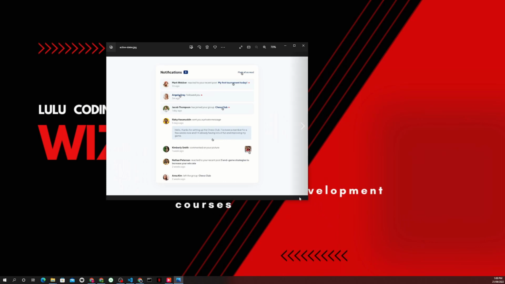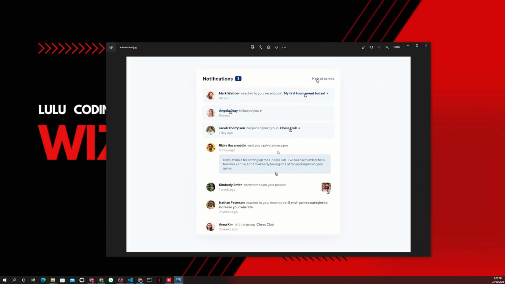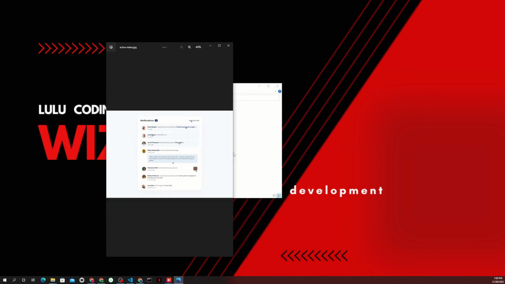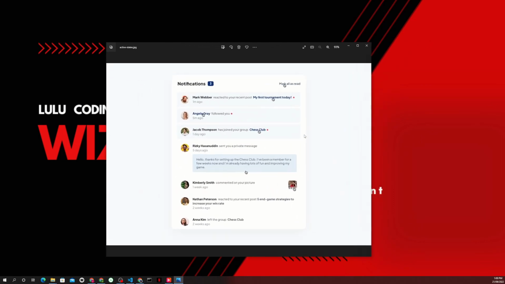So basically we'll try to build a page like this one, which should be responsive. It can work on desktop, on mobile, and also if you resize your actual window, it should also fit in the screen and be readable. Okay, so the challenge is to make sure these notifications are distinguishable, so the customers, when they see it, can see the difference between the read and unread messages. Also, you should have here the number of unread messages and also be able to mark all of them as read if you want to.